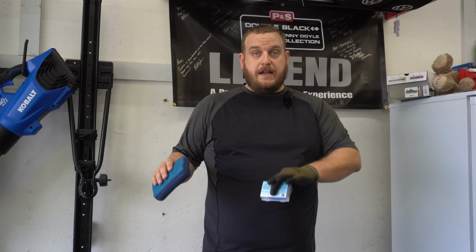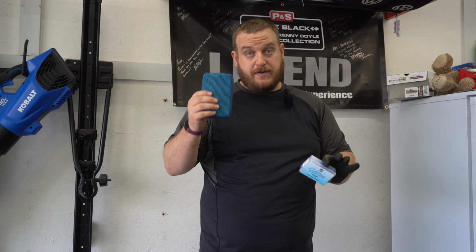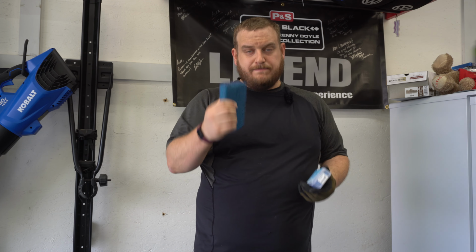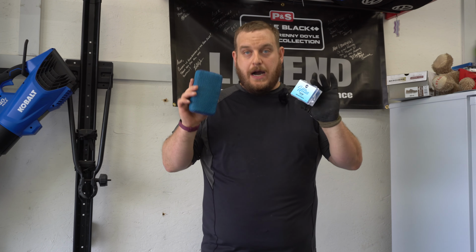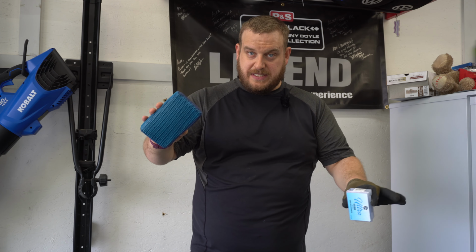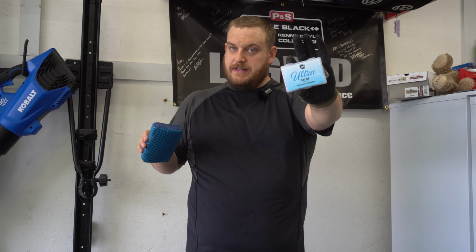Now, this paint is rough, like I said, okay? So we have two mechanical decontamination methods here. So I have the Ultra Clay scrubber here with the Jersey Bug scrubber on here and the clay material on the front. And we have the clay bar. Now, I am gonna play this by ear. If this offers enough to knock out what's there, I'm gonna stick with this. If this isn't doing it, I'm gonna knock out the clay bar.